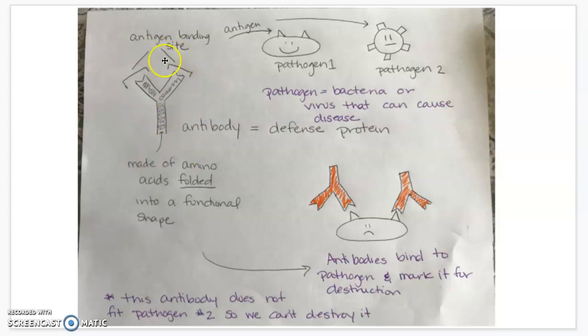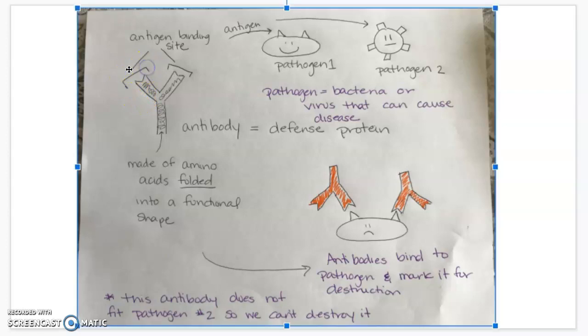An antibody is a Y-shaped protein, and basically it's just amino acids that fold up. If you look here, I drew some squiggles. They fold into specific shapes, and remember, shape equals function. Here on the ends, we get this antigen binding site. And the antigen is a specific sort of protein, a marker, if you will, on each pathogen.